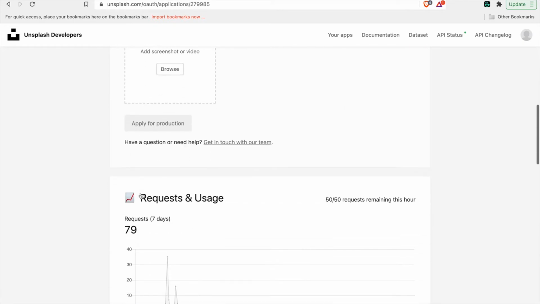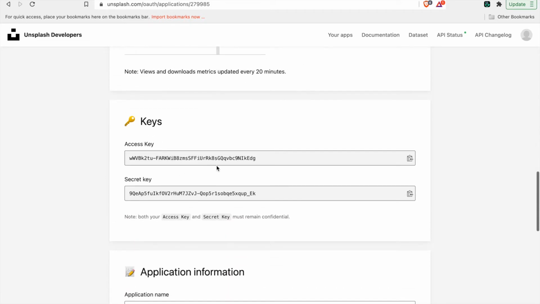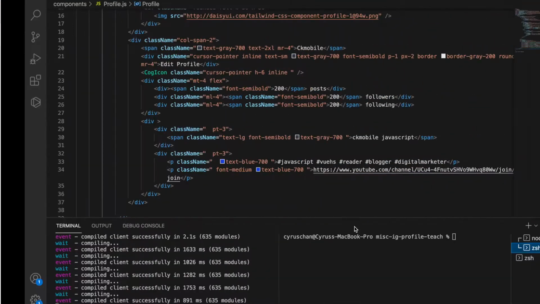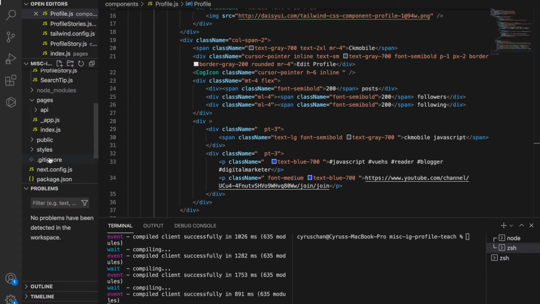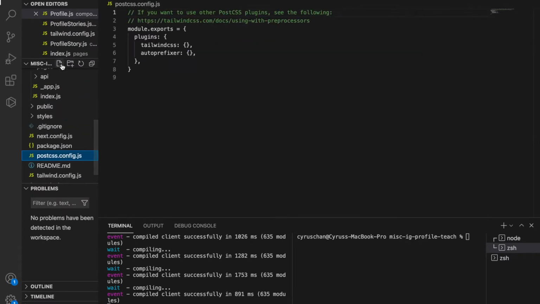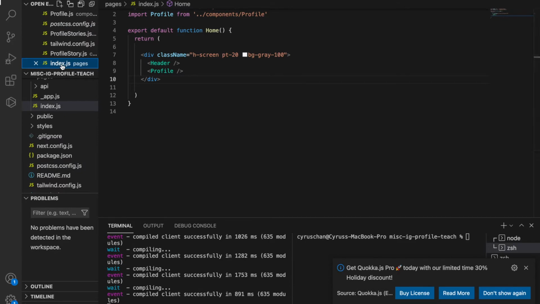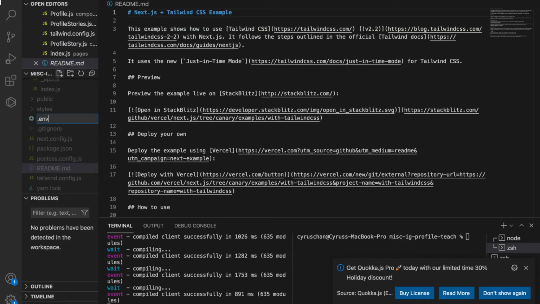Because I already created this, I continue to use this. When you scroll down, you can see there is an access key, so we can use this as the key. We copy this and go to our project, and under the root folder we create a new file .env.local.